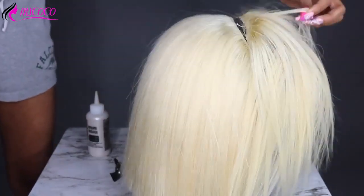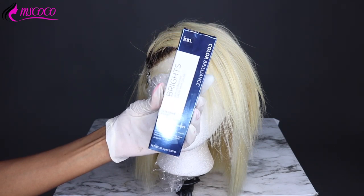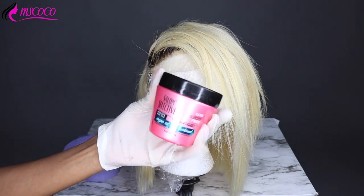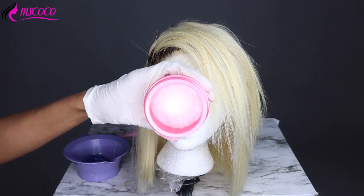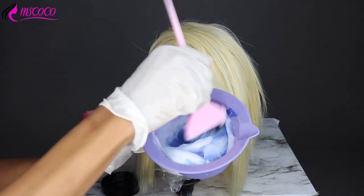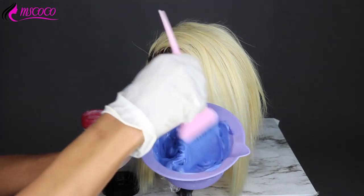While the brown hair color was processing on the roots, I went ahead and started coloring the hair blue. The color blue I used is from the Sally's brand Ion, and it's in the shade Shark Blue. To stretch the color and lighten the blue, I used Salon Selective Argan Oil Infused Conditioner, also from the dollar store, and I picked these gloves up from the dollar store as well. But any pure white conditioner will work.